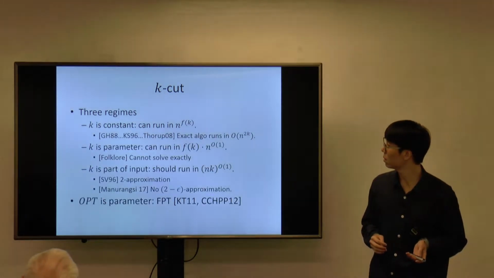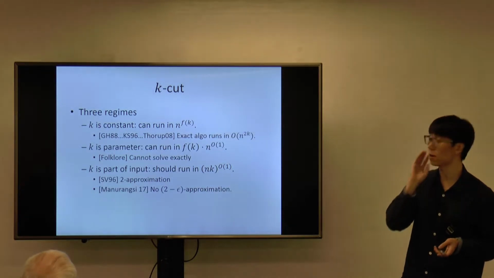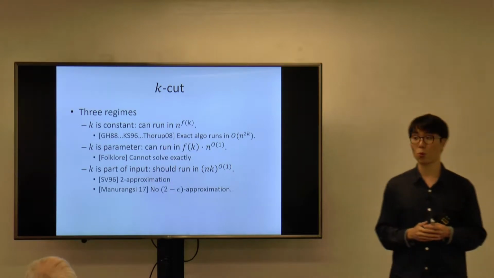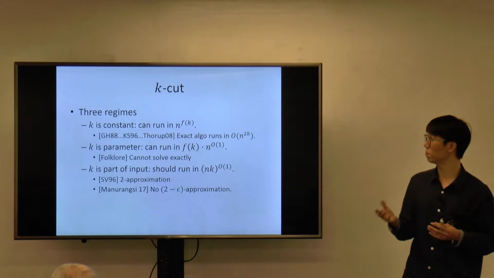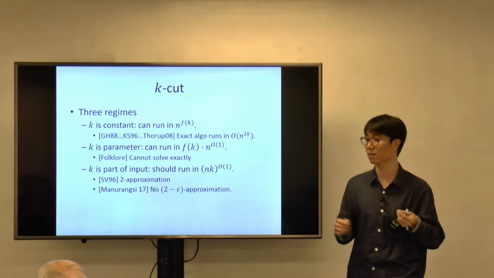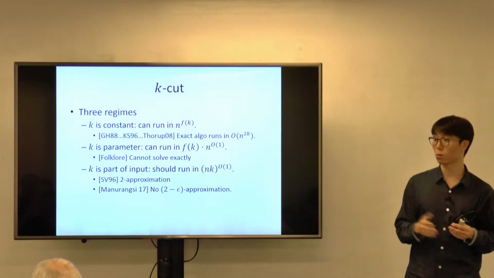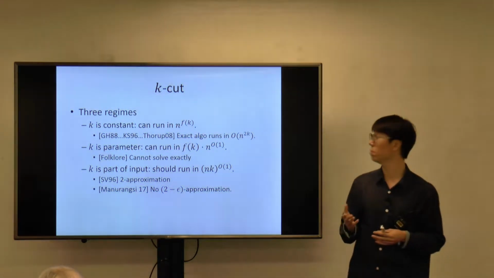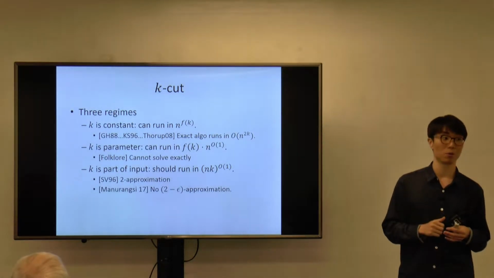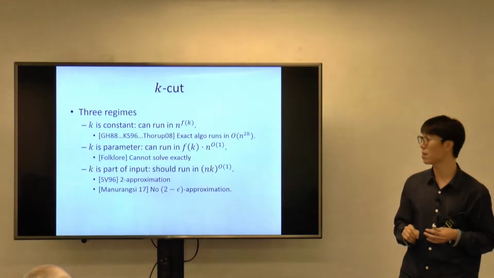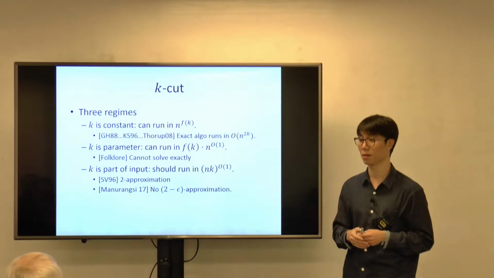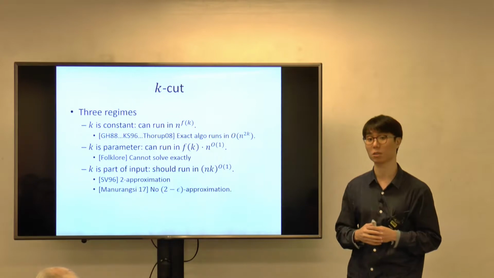When k is a fixed constant, what is the most natural way to solve this problem? When k is 2, one natural way is to guess some s and t, or just fix s to be an arbitrary vertex and guess t, and solve the s-t cut problem. So when k is 2, we can solve the global 2-cut problem in polynomial time. But if you do the same thing when k is 3, which means we guess 3 terminals and find the minimum cut that separates those 3 terminals, then this problem becomes multiway cut with 3 terminals, and this problem is already NP-hard, in fact hard to approximate.